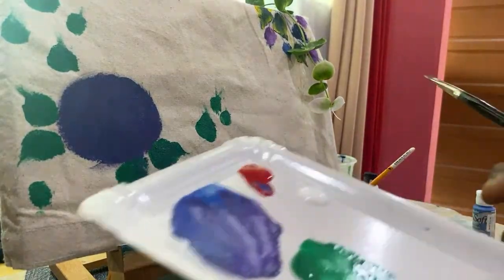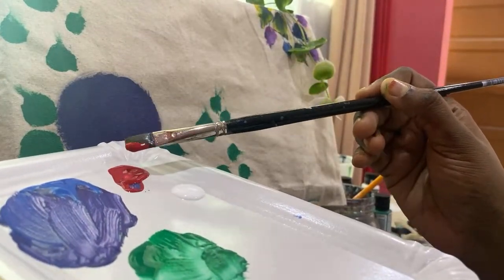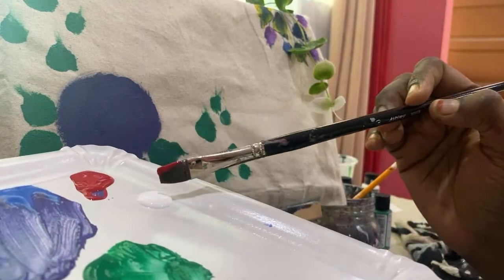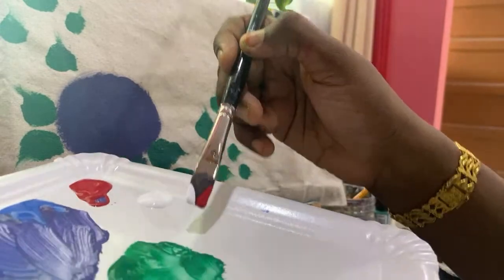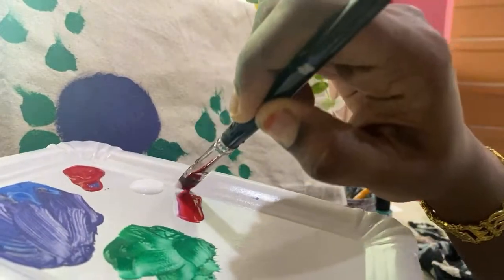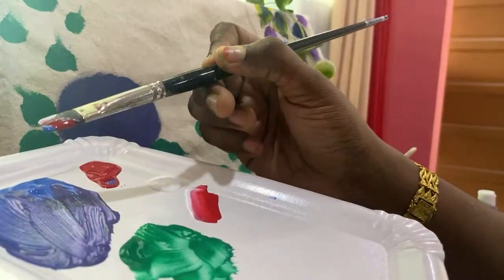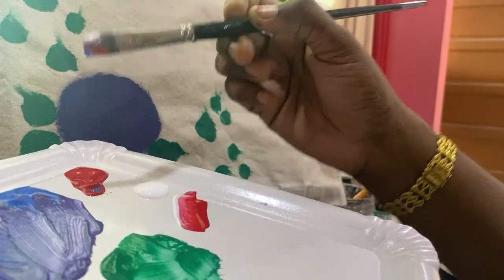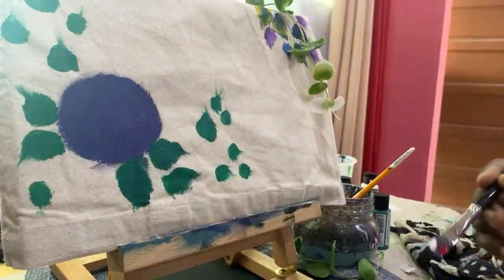Now I'm gonna touch red on the one side, white on the other side. I'm gonna load my brush. It's going back and forth. Okay, and I'm gonna touch a little bit of blue on the side of red, as I wanna have the hint of violet. Okay, let me put it down.